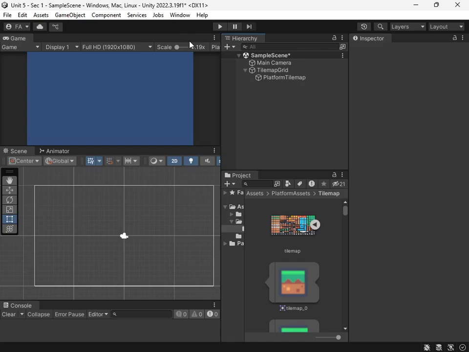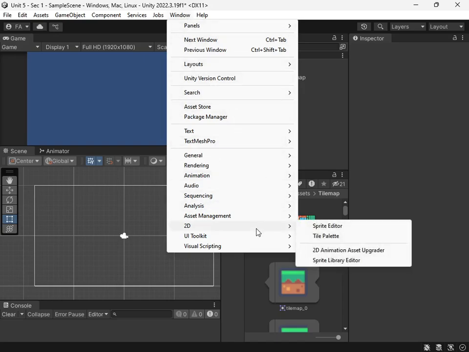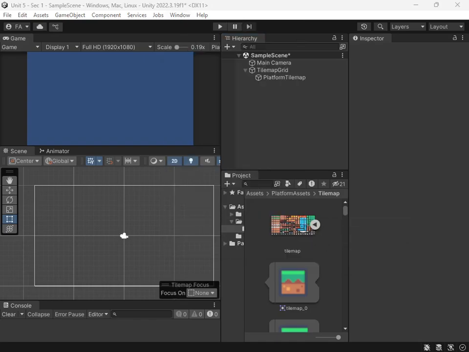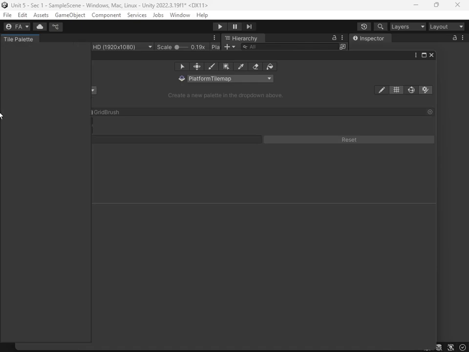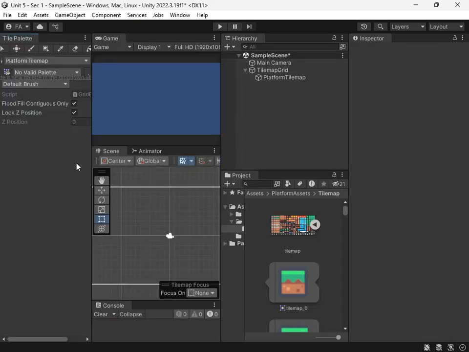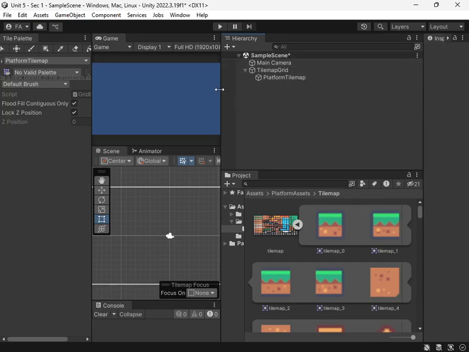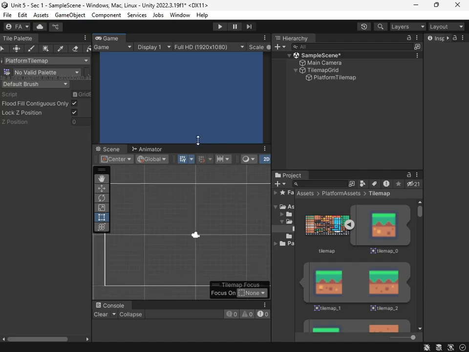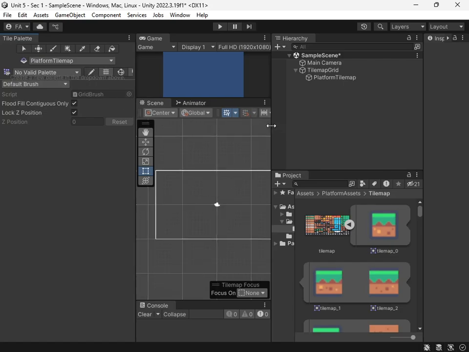Okay, so what we'll do next is, as I've said, we'll imagine ourselves as painters. As painters, we need a tile palette. So we could go to Window, 2D, I think, and then we have the tile palette here. I'll click this, and it creates a pop-up window. It looks like this. I'll drag this to this side, so it's easier for us to go to the palette, edit the scene, and if we want to add something to the palette, we could go to the assets folder. I'll make the inspector smaller because we don't need too much of that right now. We want to focus on the palette as well as the scene view.